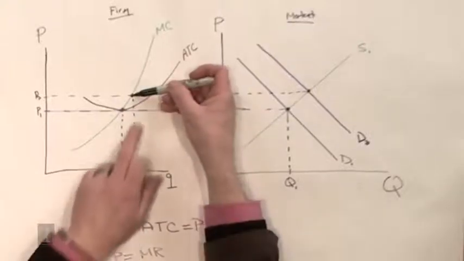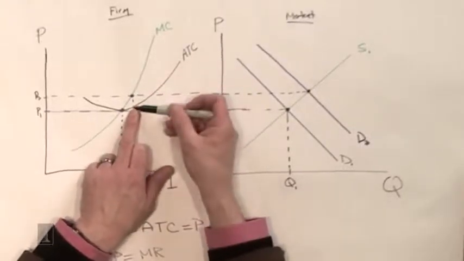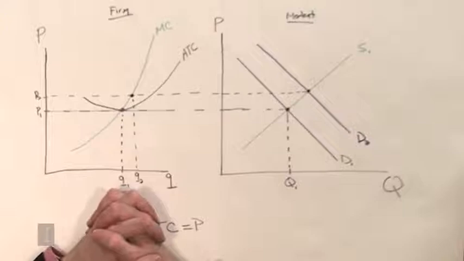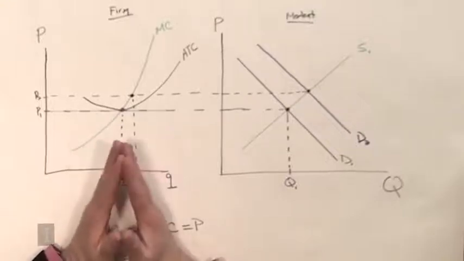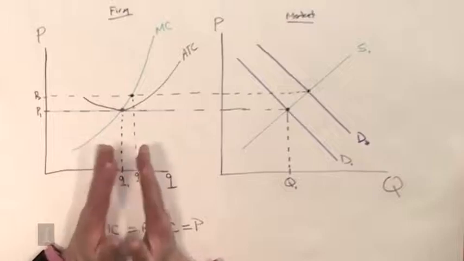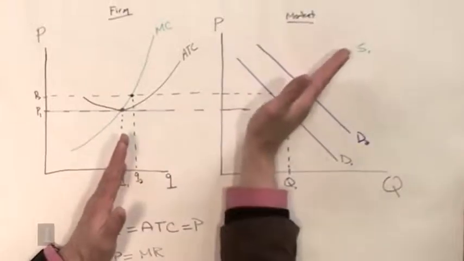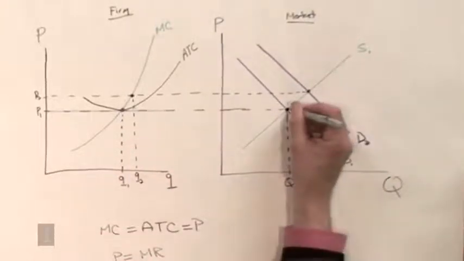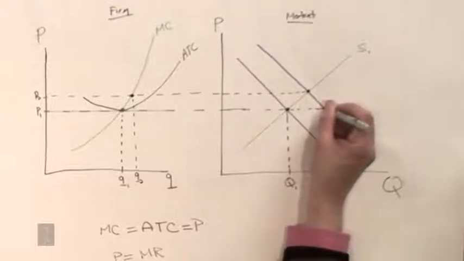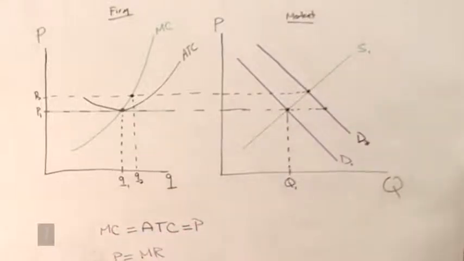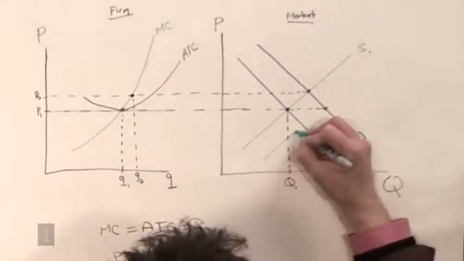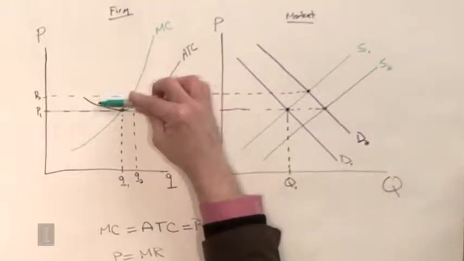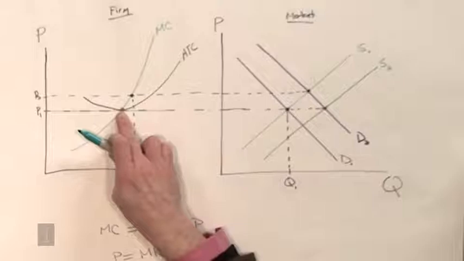And since the price, which is right here, is larger than the average total cost, which is down here, this company is making profits. So the result of this increase in demand in the short run is that the typical firm in this market is going to make profits. Now those profits are going to be short-lived, because as other companies see that there are profits to be made in this market, they will continue to enter the market. And as long as there are profits, companies will continue to enter. As they enter, they will drive the price down to, again, the point at which the profits are completely eliminated. So that increase in the supply drives the price down to the original point, which is the lowest point of the average total cost curve.